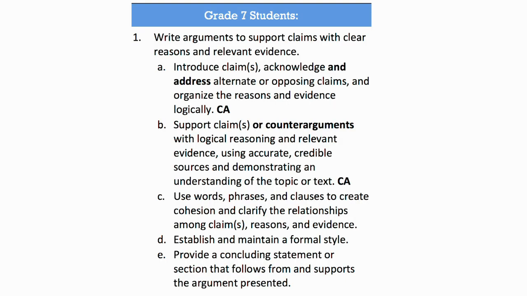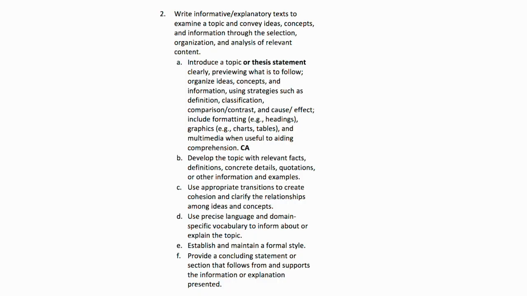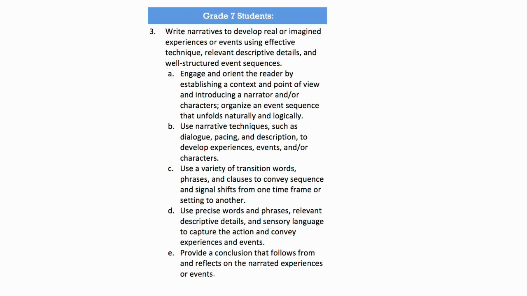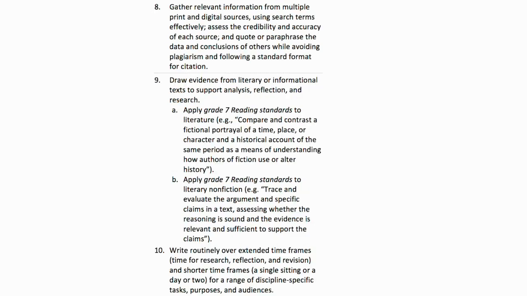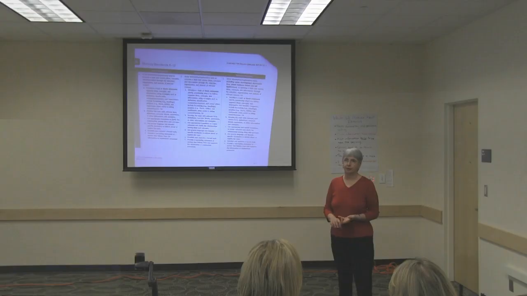And this standard became very important as we worked our way through looking at what an editorial was, and so we'll talk about that in a moment. Let me talk just a little bit about how we got there. We started out by doing a lot of reading around the topic of Upstanders. We read fiction, we read literary non-fiction in the form of a biography piece about Eleanor Roosevelt.